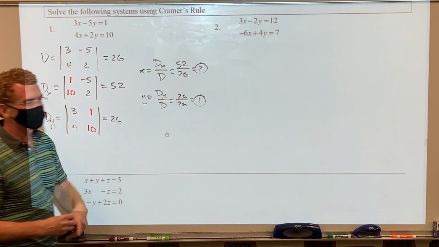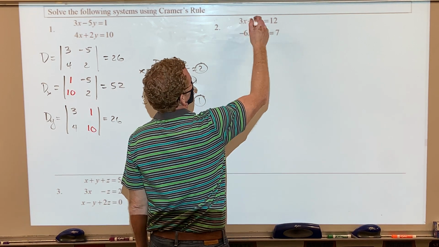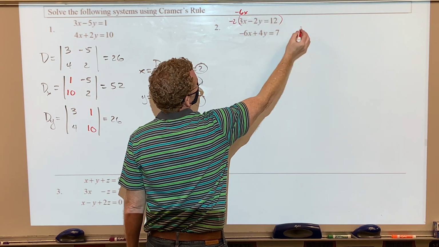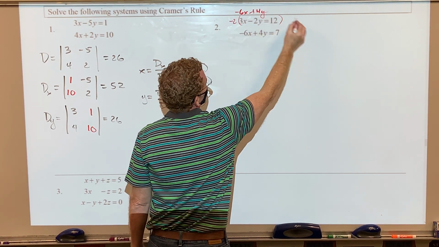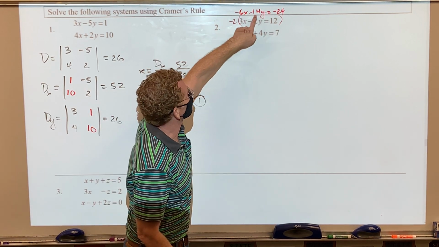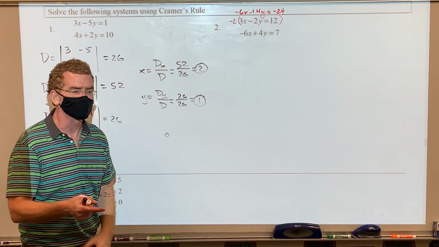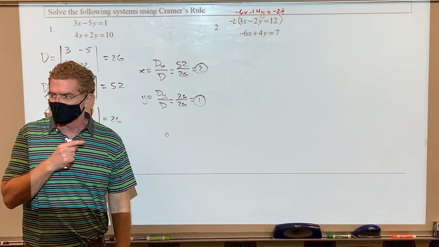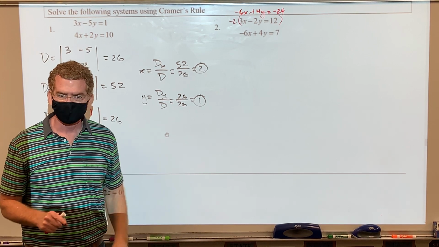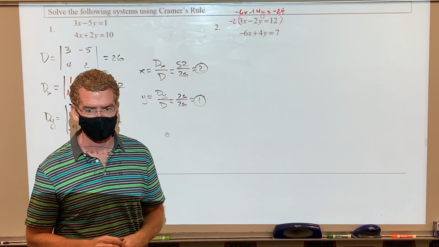I want you to see this. Now, if you didn't know anything about Cramer's Rule, what happens if I multiply the top by a -2? Wouldn't I get negative 6x plus 4y equals negative 24? Yes. What do I know about negative 6x plus 4y? They're the same slope. The same slopes, but are they the same lines? No. So if I have the same slopes but not the same lines, then would these ever intersect? So what do you think's going to happen when I do Cramer's Rule if these have no solution?